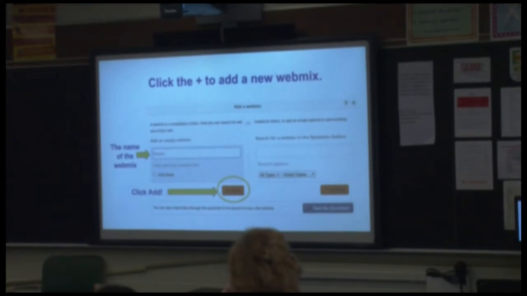And that's just that little plus right there, and we're going to create a blank one. Because it has the home page already set up for you, and you see there's lots of tiles already on there. All those little boxes are called tiles. You can use that one, you can edit it and delete it, whatever you want, but I thought it would be better just to start with a blank page so that you can build it from scratch of what actual websites you want to be used. So after you put the name in there, we're going to go ahead and click that add button.